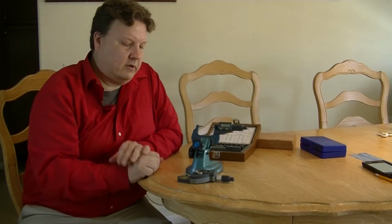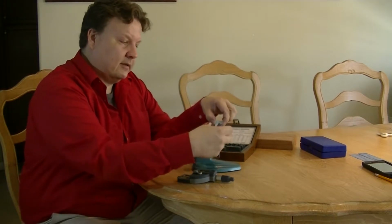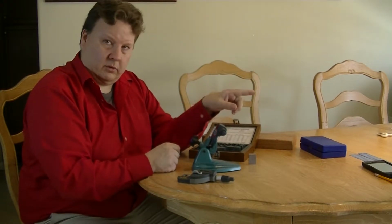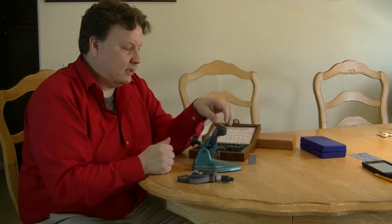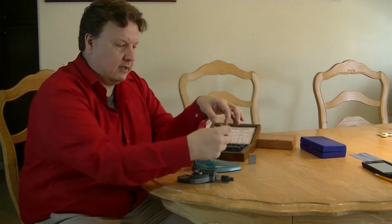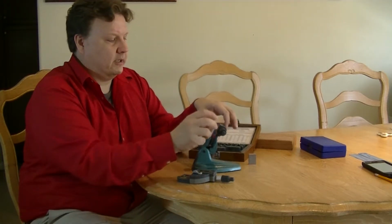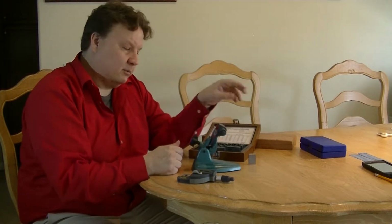Now, another cool feature about the SpeedMic, we have a foot trigger and a hand trigger. If you're sitting here measuring this block, taking that off and measuring another block, we can run a cord to the computer so that when you push the button on the block, it'll record the data. That takes a hand to do, and often you're holding a block with one hand and turning with the other, so you don't have a third hand. So we have a foot trigger that you can push. Anytime you see a measurement set, you just click with your foot, and it sends the measurement to the computer. Then you can move on to the next block.